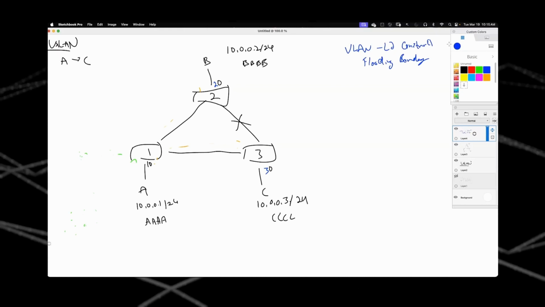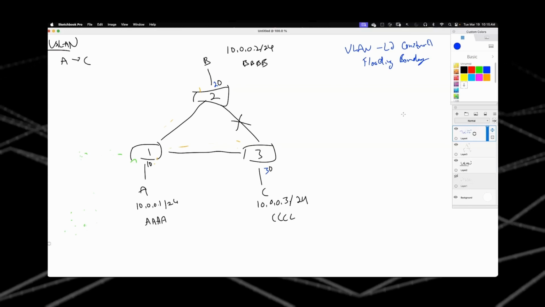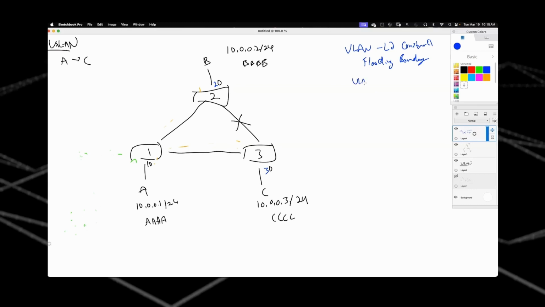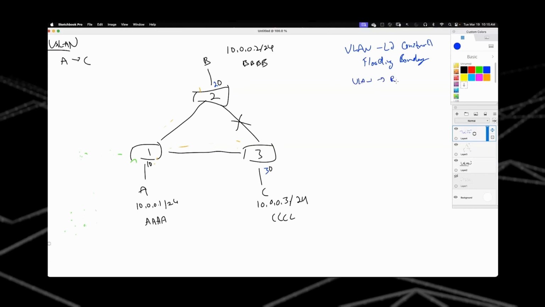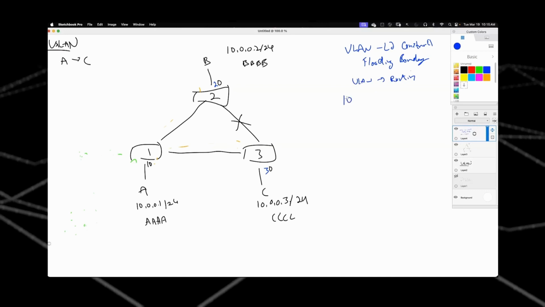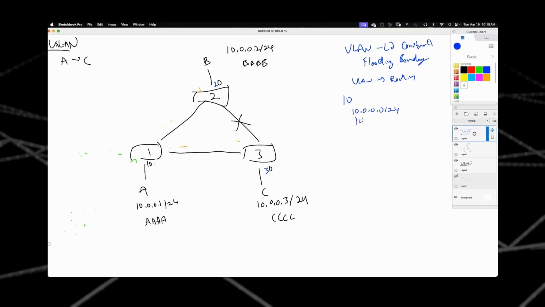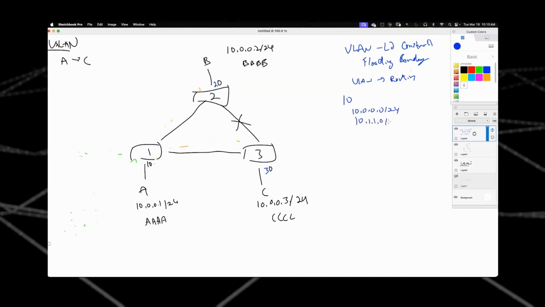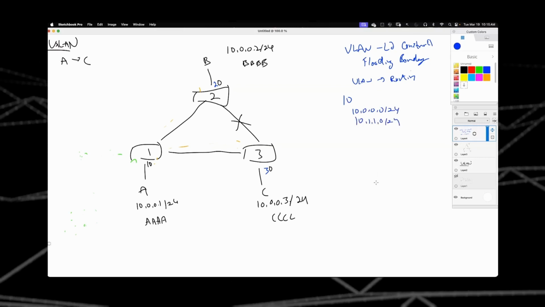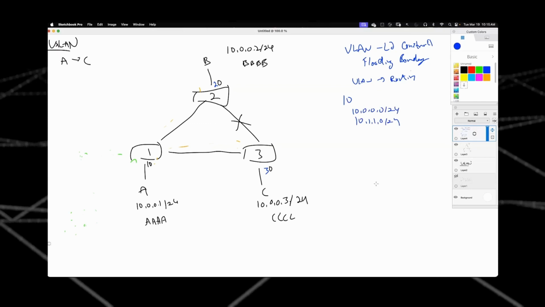Now, in our traditional network, there's also a link between VLANs and our routing infrastructure, because we can have multiple subnets within the same VLAN, but we cannot have multiple VLANs within the same subnet.